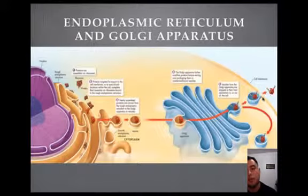Where the vesicle will attach and fuse with the cell membrane, and all the contents will be kind of squished out or passed out, secreted. And so maybe that protein is a hormone, or maybe it's a neurotransmitter to communicate for neurons, or whatever it does. Maybe it's a signal molecule, but it'll be sent out of the cell. The other ones are kept within the cell, so maybe this protein is destined to stay in the cell and function as a lysosome, so instead it'll have a certain tag to keep it inside the cell. And so that's pretty much the ER and the Golgi apparatus working together to modify, package, and secrete, or what we call release, proteins.